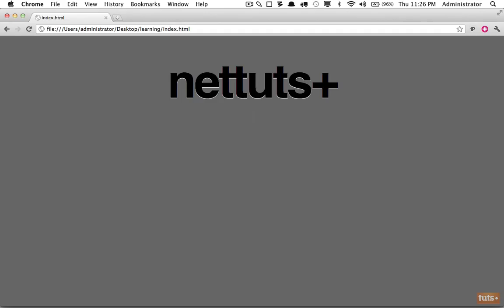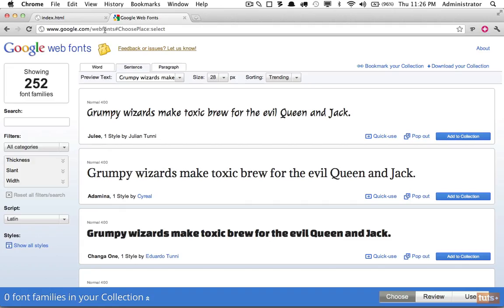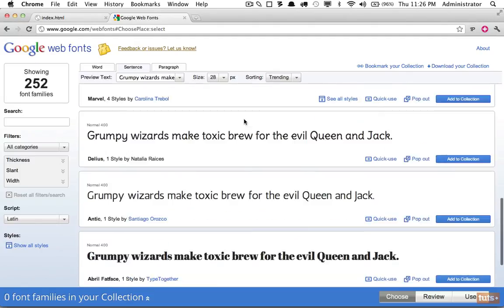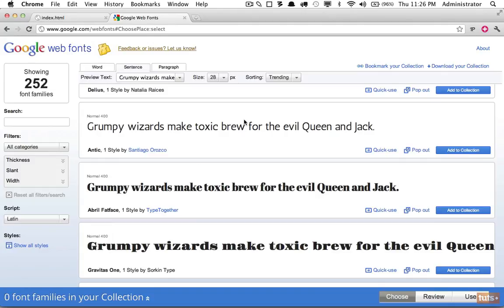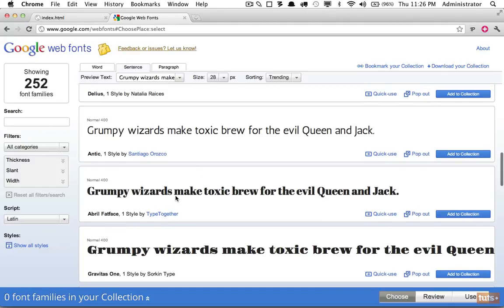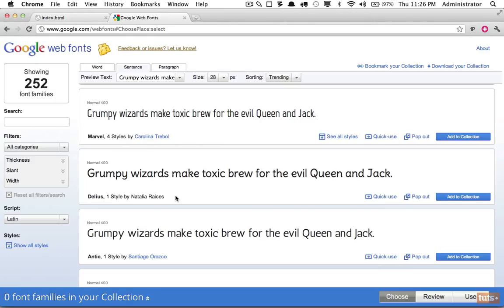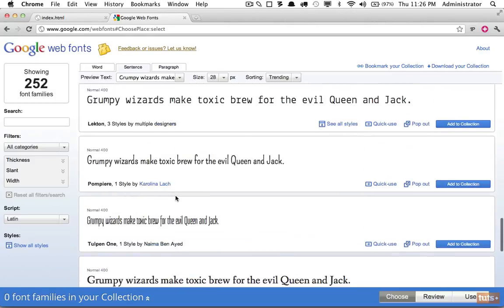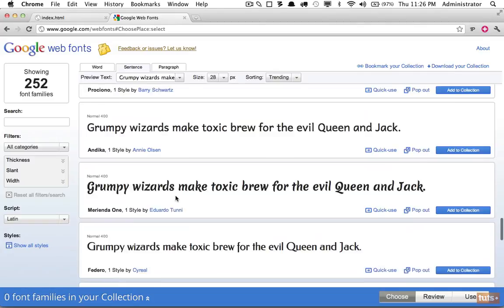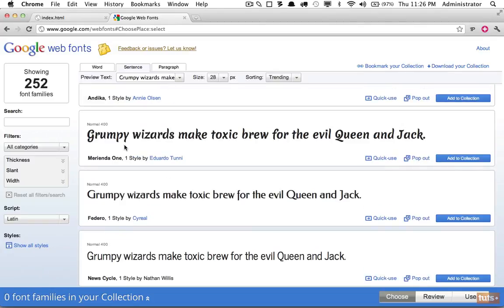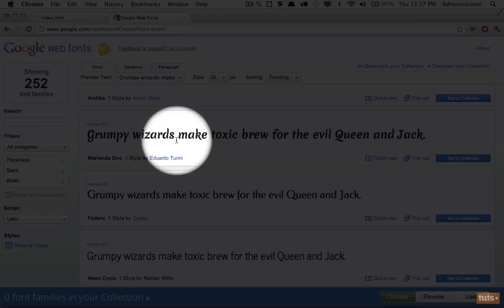Now, let's take a look at how we can use custom fonts, and I'm going to show you the easiest way, which is by using the Google Font API. If we browse to google.com/webfonts, you can see that we have a huge list of fonts. Now, I will warn you, they're not always the greatest fonts ever made, but you can find some nice stuff. In this case, let's look at something that's very noticeable that it's a custom font. So I'm going to scroll down and let's find something maybe like this. This obviously is not a default font.